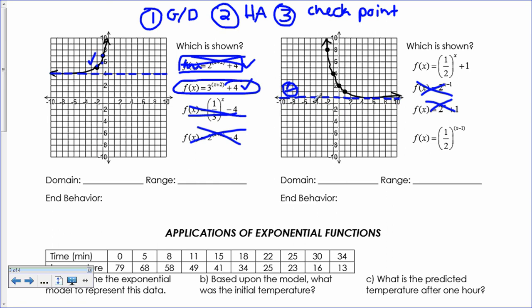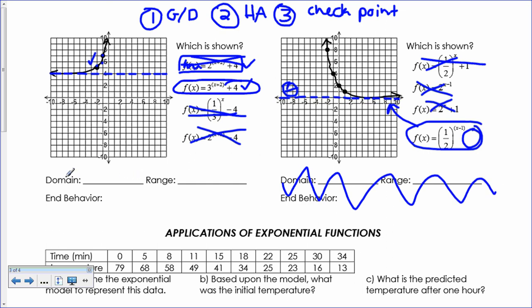Remember, when either h or k are 0, it means that those numbers are not present. This one has a k of 1. All right, so that's not it. This one doesn't have a k. That's a k of 0, so that means this is your answer choice. If you have something missing, if it's missing from where it should be, it means it was a 0. So that would be your equation to match this picture right here. Right, and that's how you would go through those questions to analyze which equation would work.